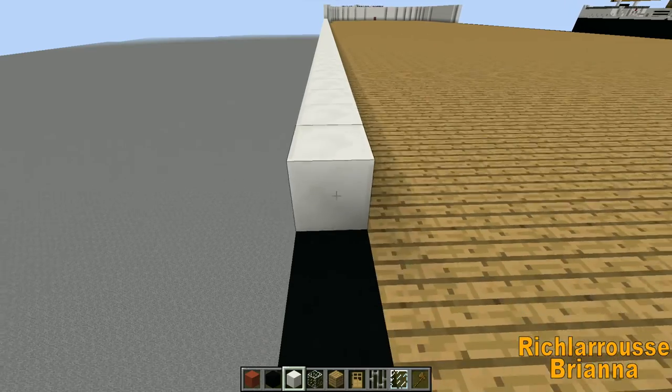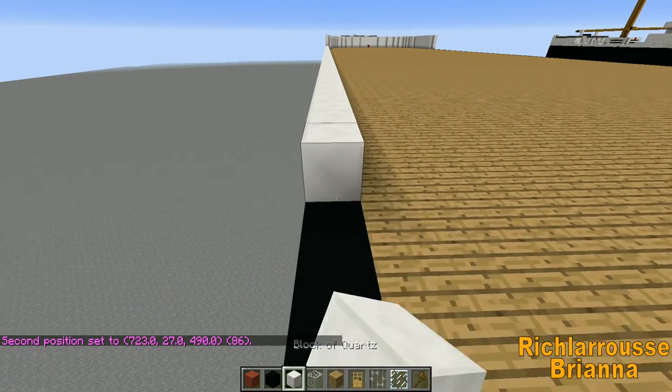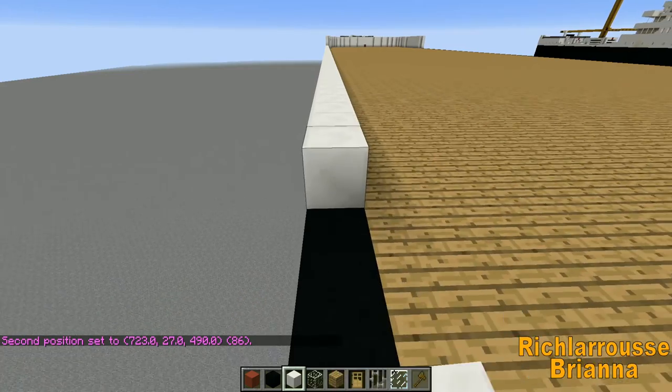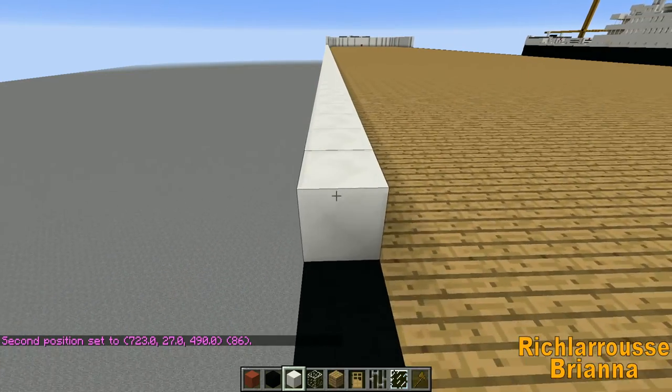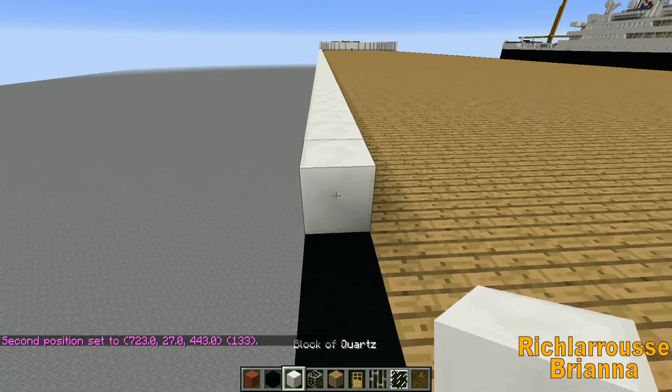150, that's what we want. How many is that? That is 86. So I'm counting it, well, I measure as I go along. 150 is what we want. How far is that? That's 133.